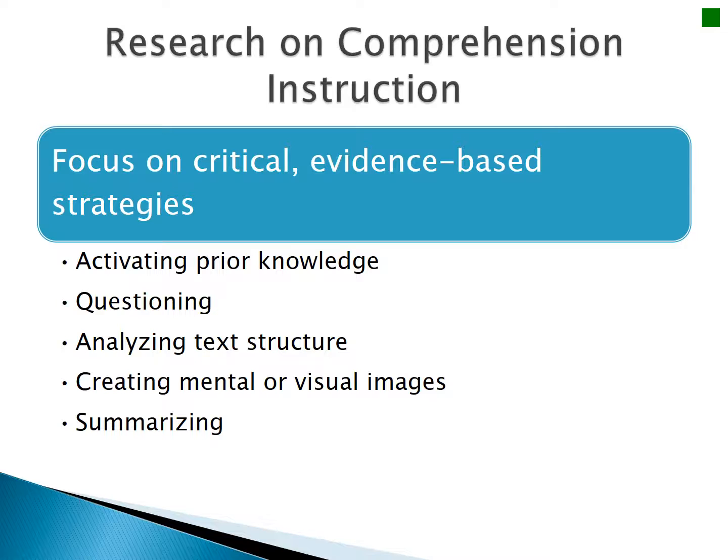So when we teach our students what happens in the brain of good readers, we do this best if we are focusing on these 5 strategies. There are many other strategies, and they can help our students read better, and we should teach some of those. But we also need to focus on our biggest strategies the most.